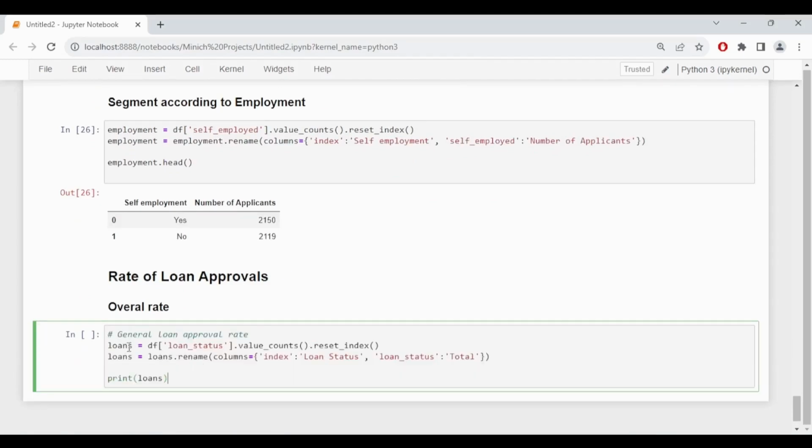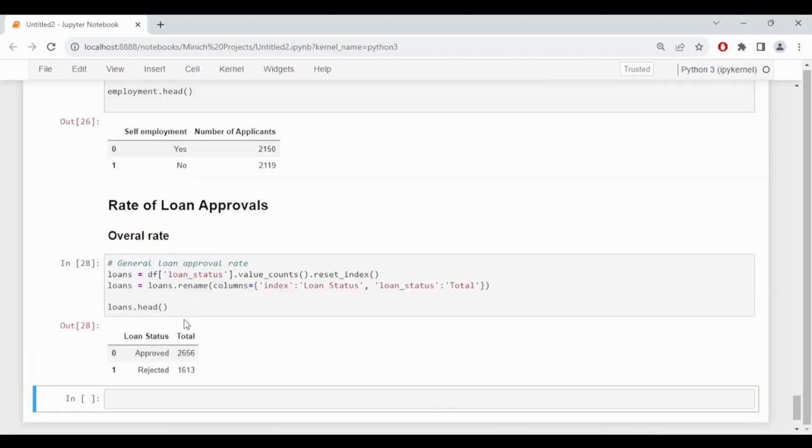So I've used the variable loans, and we are going to determine the loan status column. So we are going to count the values and reset the index in our new series. Then I will directly change the name of the columns and print out the output.